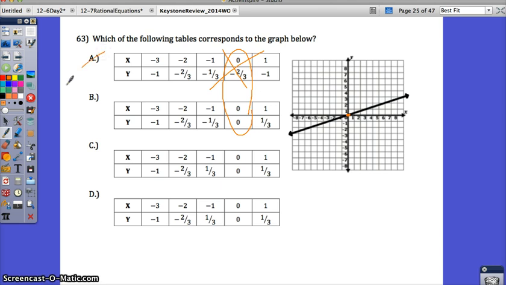Then look for a difference between B and C. These are the same, these are the same. Here's your difference right here. Find out which point is correct. When x is negative one, is y a positive or negative one-third? Go over to x being negative one. Did you go up or down from here? You went down. So it should be a negative one-third. That rules C out, which also rules D out. Your correct answer is B.